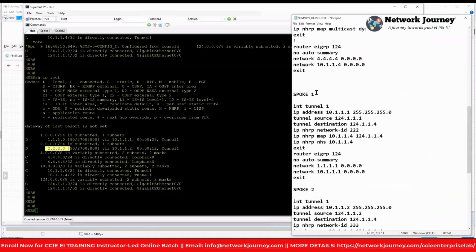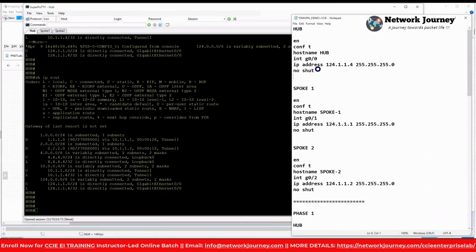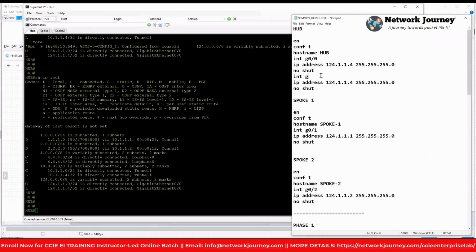Okay, so let me just quickly add these as well so that we do not miss anything in the configuration part. So guys, do not write the configuration.